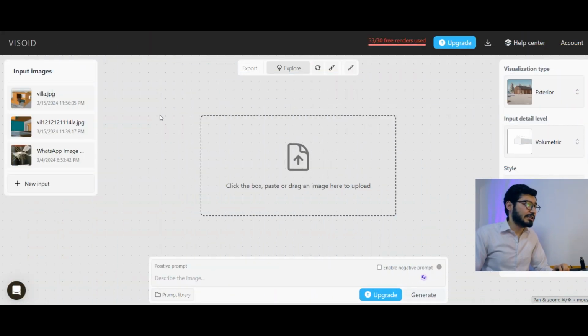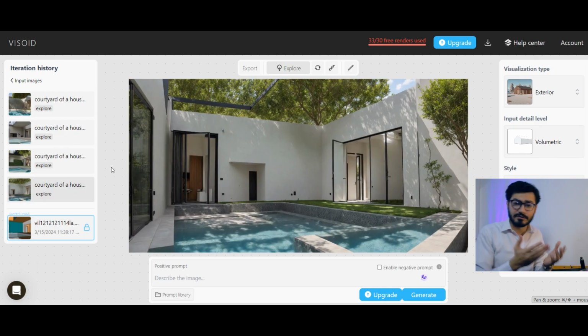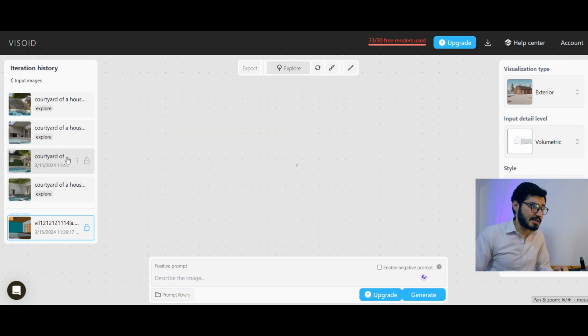Now moving forward with the rendering stage, after you have designed your physical or 3D model, you can go ahead to Visoid AI. What this AI does is take your designs and render them for you through your specific settings. I have over here a villa that I have rendered through Visoid. I'm going to show you. Now this was the SketchUp file. I took an image of the SketchUp model and uploaded it here. Then, writing a specific prompt and changing specific settings, it gave me these renders. As you can see, we can use these renders in our final presentation.